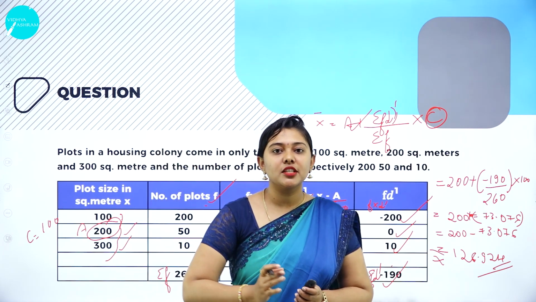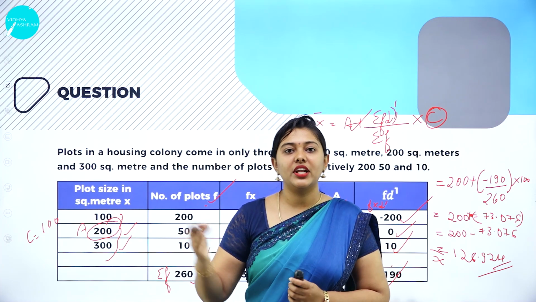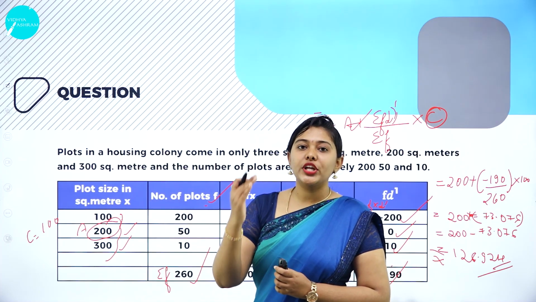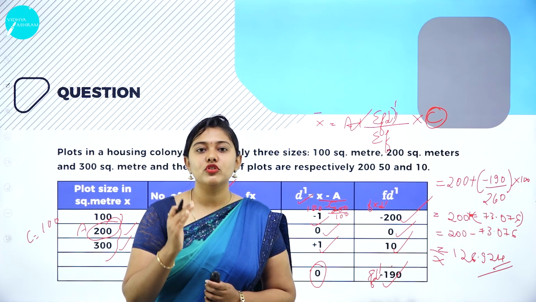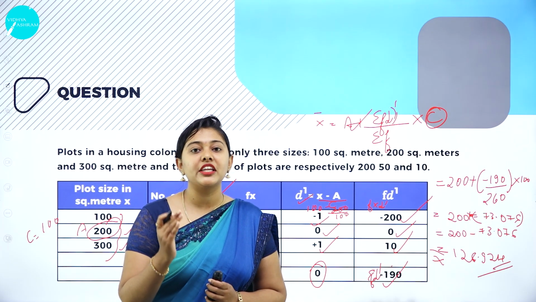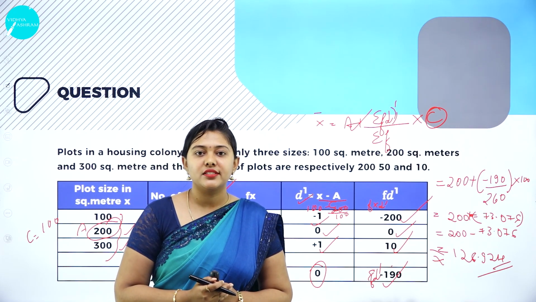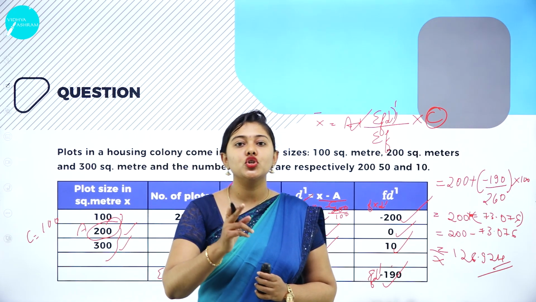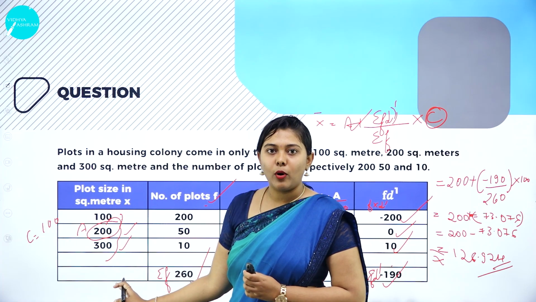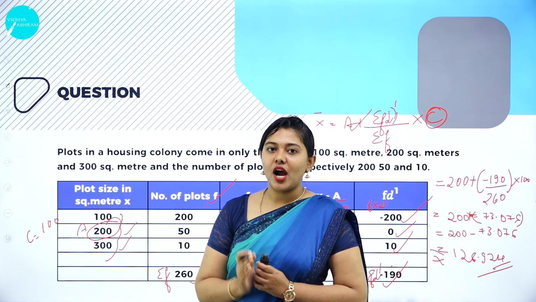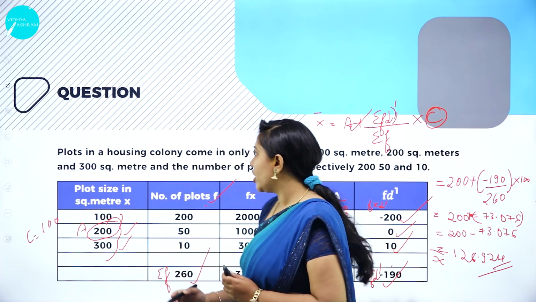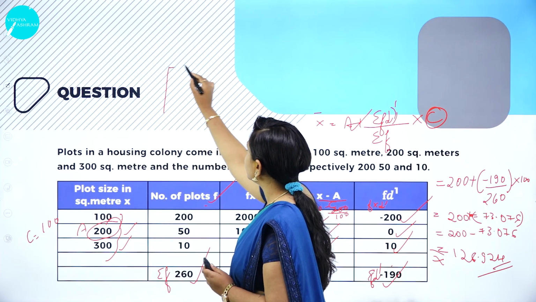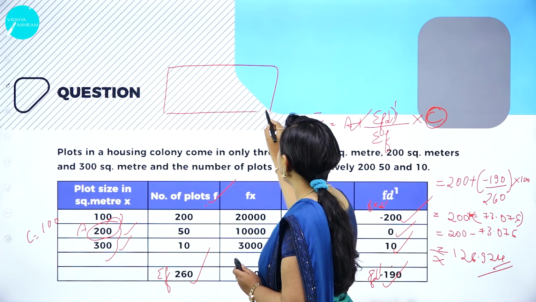But for further simplification, for easy calculation, we have this method. So in your examination, they might ask you to compute the mean for the following data by using the direct method and the step deviation method. You should be able to solve the problem. So you have to make a chart at your home. That is homework for you. What is the homework? You have to make a chart like this. What does this chart contain?